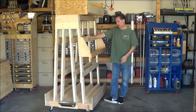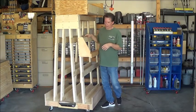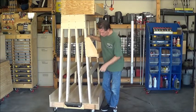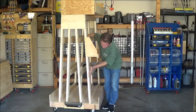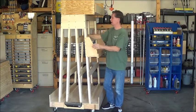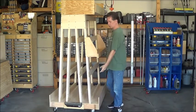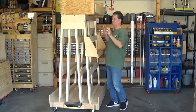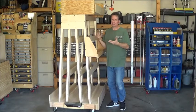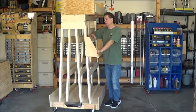No issues there. The only thing I did run into was the fact that I screwed up a little bit by putting the half-lap joints on the back here for this one. I really wanted them all on the front, which meant that once I got this one in place, I couldn't screw here. So I had to unscrew the bottom, take the frame off, put this top member on, screw it in, and then put it back, and then rescrew the bottom one. So it was a little bit of a juggling act to get everything screwed together. But it really wasn't that difficult once I worked out the pattern.